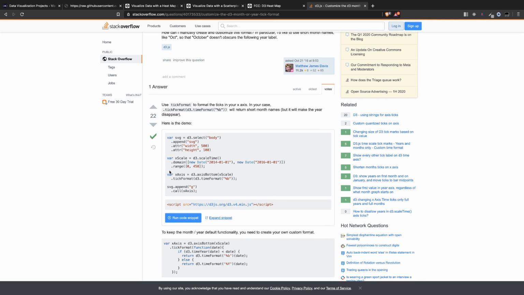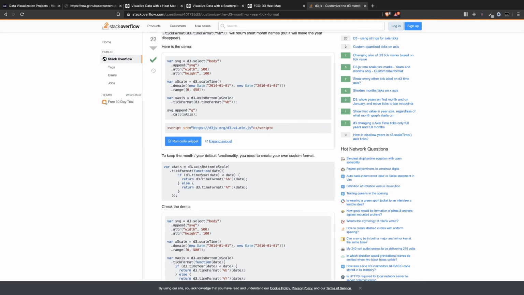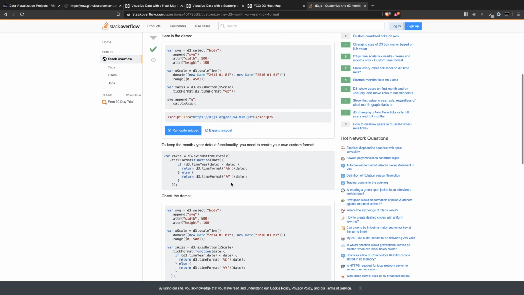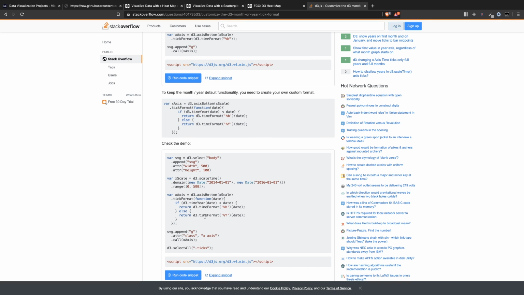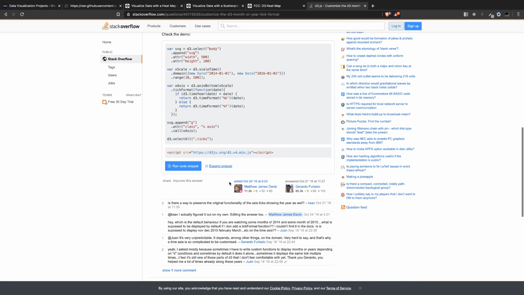So tick format months. Domain your date. Okay, append tick format date. If date return time format that b gets the date. So it returns a function which calls a function. Interesting. Time format. And then we need a scale time. But we don't have a scale time here, we just have months from 0 to something.